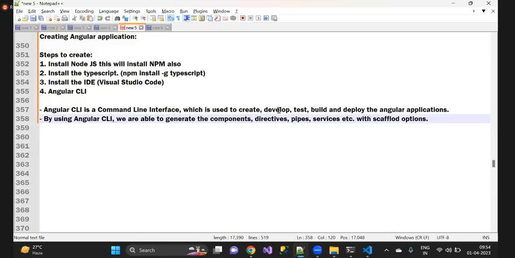Whenever you want to build an Angular application, Angular CLI will be used. It is used to generate a component, directive, pipes, services, guards, classes, interfaces, anything. Anything you can create with the help of Angular CLI by writing the command.